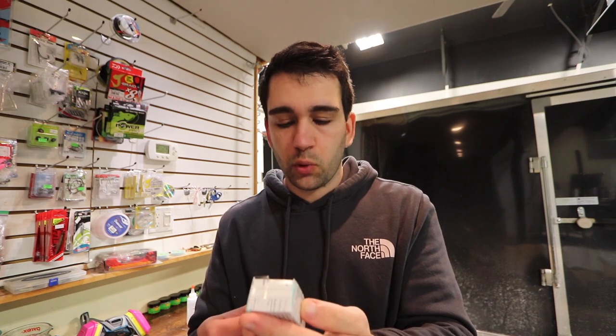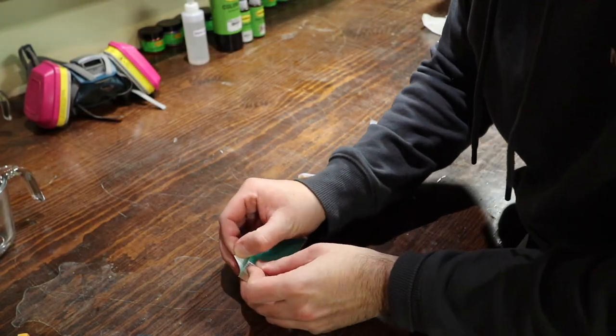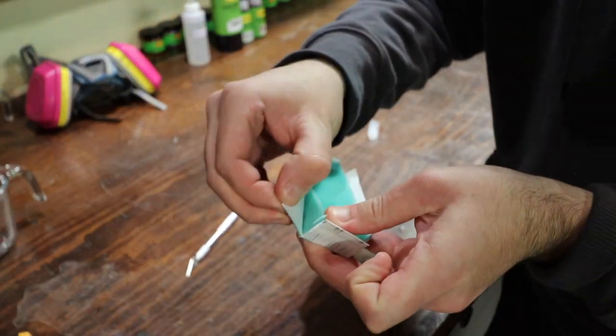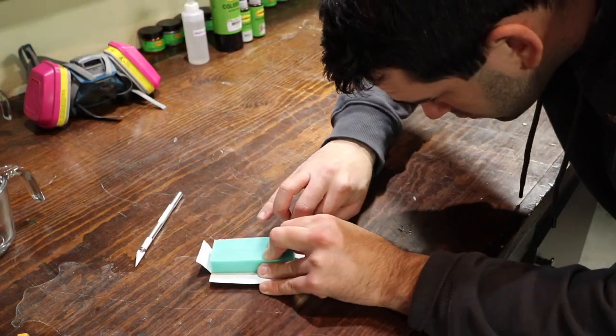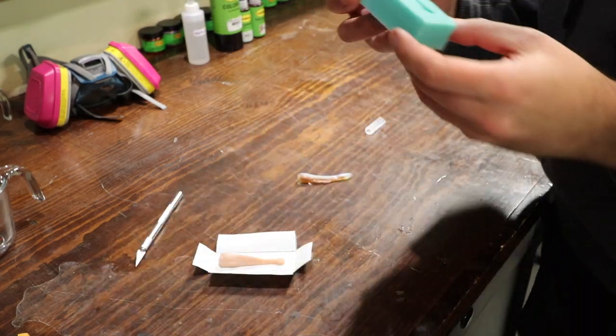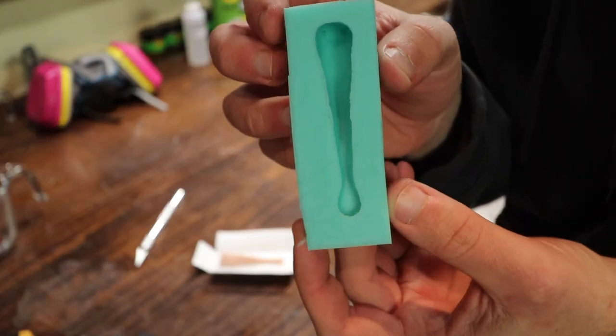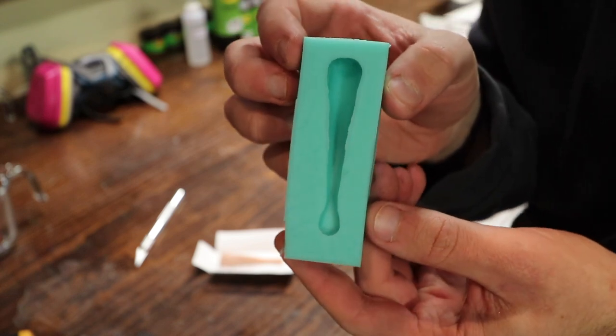Alright guys, we are back — it's probably been about a week or so, a little bit longer than a day, but our mold's done. You can see everything's concrete, it's solid, it's not liquidy anymore. What we're going to do now is we're going to cut this open. Hopefully the cardboard doesn't stick to the mold — usually I cut them open like the next morning but it's been about a week. There you have it — there's our finished and completed mold. At this point you're pretty much ready to start pouring baits.